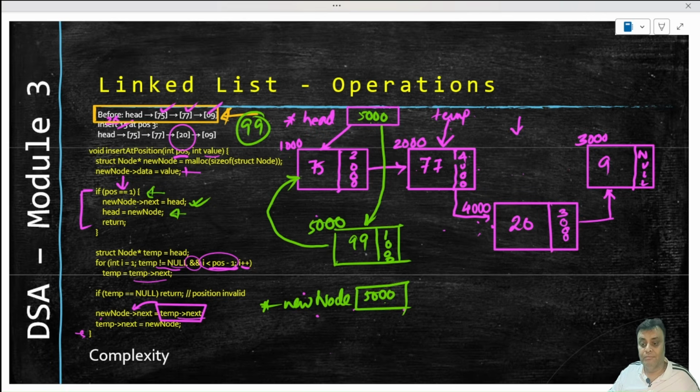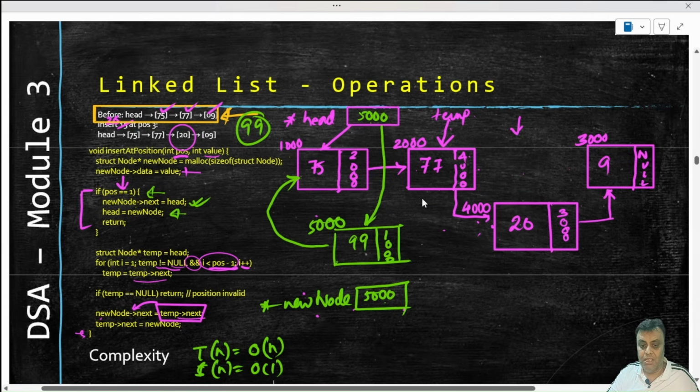That's all. Right? So insertion at a particular position has to be handled in two different cases. At one, the logic is slightly different because you don't need to loop, and at any other position the logic needs to loop to the last but one position, and from there you have to adjust the pointers. That's all there is to it. But the time complexity is going to be order of n because you are doing a loop to position yourself at that position, and the space complexity will be order of 1. Right? So that's on the insert at position.